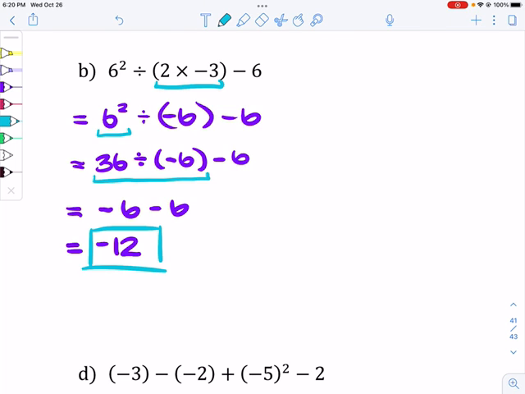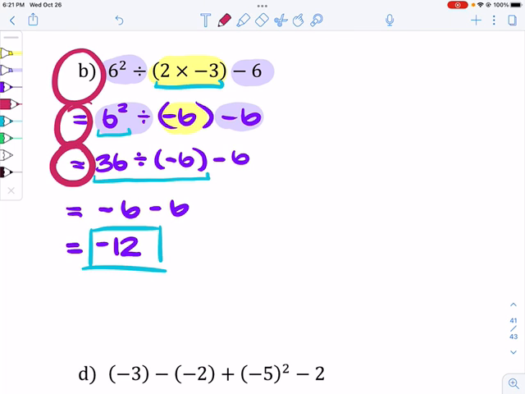Notice that in my work, as I'm going down, as I'm doing that work, everything else that's within the line remains within that line. I am not just doing one step and only showing work for that one step. I am showing that this line here is equal to the line above it, which is equal to the line below it, which is equal to the line below that, which is equal to my final answer. Every single line should be equal to the one above and or below it. All right.